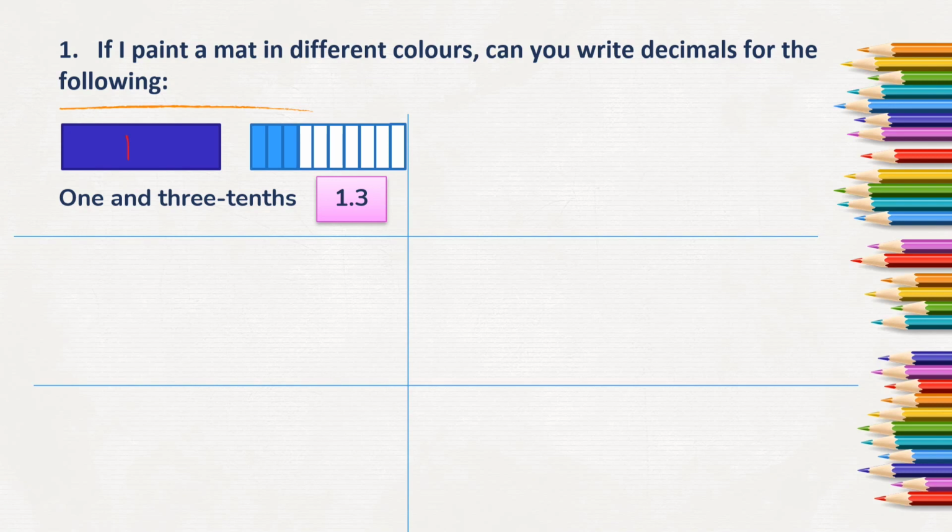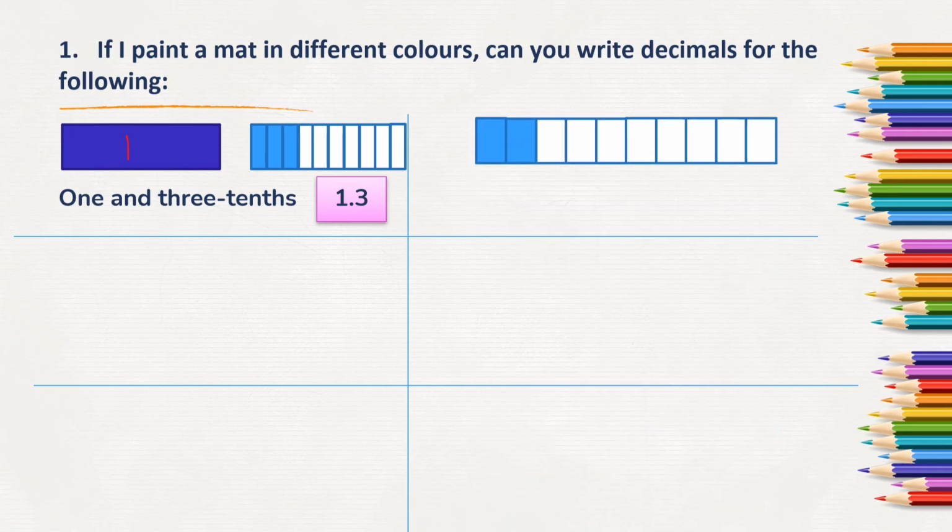3 is separated because it is not even one whole. Only 3 parts are considered out of 10 parts. If all the parts were considered, 10 out of 10 parts, we would have written 2 whole. Here, out of 10 parts, 2 parts are considered. So, 2 tenths. So, in decimal form, we write it as no whole number. So, write it as 0 point, only 2 parts out of 10 parts.